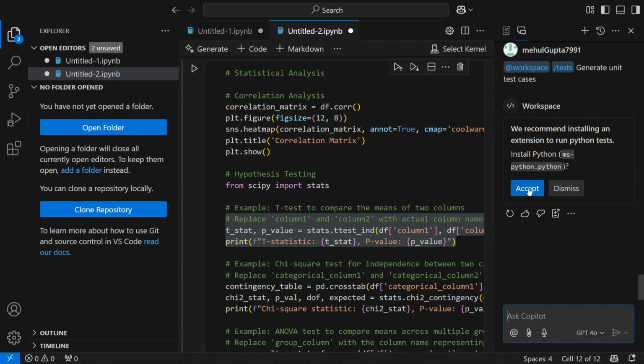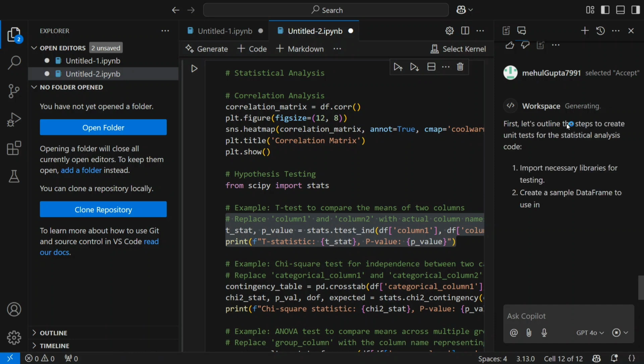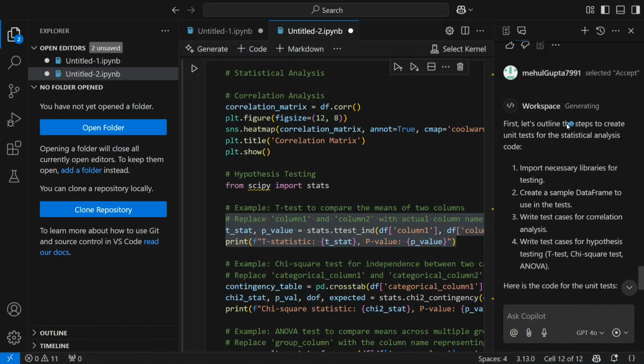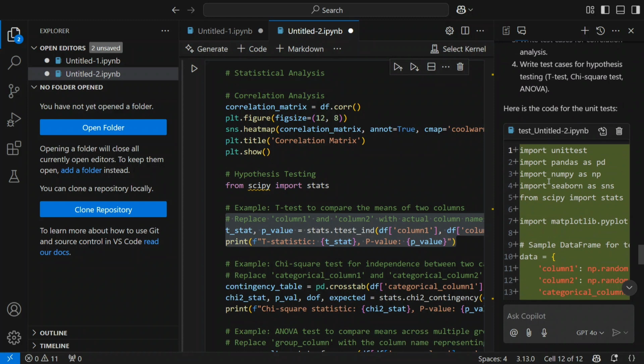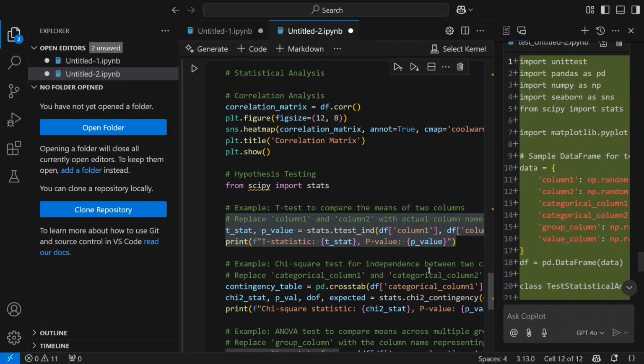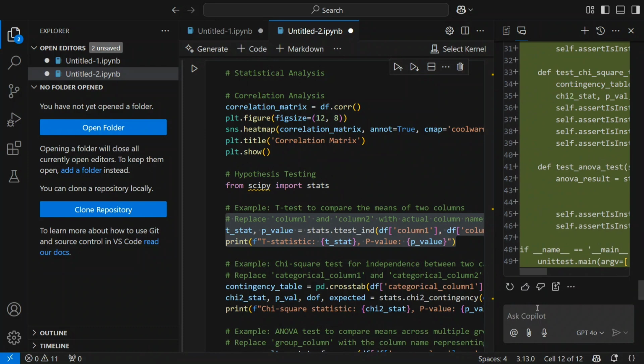It is asking me to install certain Python packages also. It is doing everything automatically. I am not doing anything. I am just providing it with the go-ahead, like clicking on the buttons, whether I wish to create the file or whether I wish to install the package. As you can see, it is now installing the package. Everything is free here, and it uses GPT-4o and Claude 3.5 Sonnet for about 2000 completions. I think this is more than enough if you wish to test out the models. Here you can see that it has written test code for unit testing the particular code snippet that I've selected. This is so, so, so amazing.